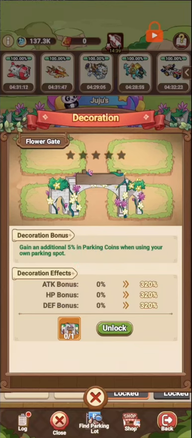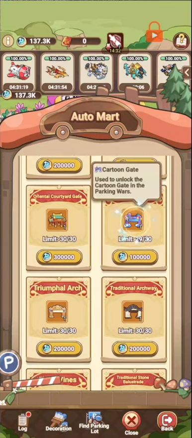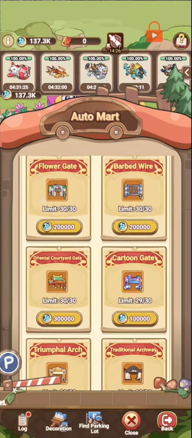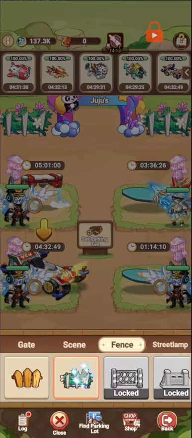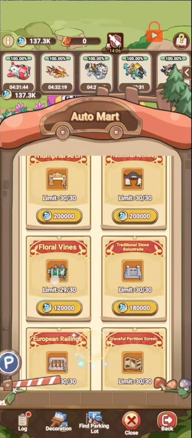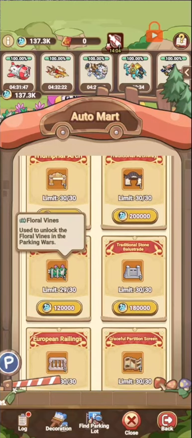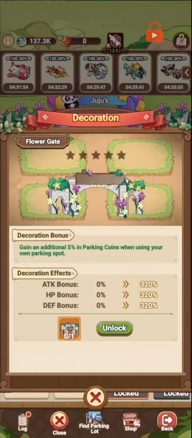So it is better to buy it, even though this flower gate is more expensive than the cartoon gate. This cartoon gate was only 100k, and where's the flower gate? 200k. But in the long term, this extra 2% increase in parking coins will help us a lot more. So I would suggest first to buy this floral vines, which is an extra 3% in parking coins, as this is one of the cheaper ones. And then to also get a flower gate for an additional 5% in parking coins.